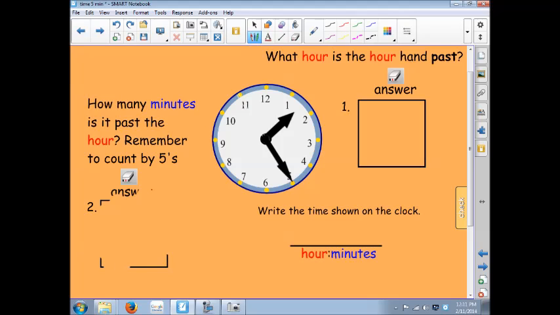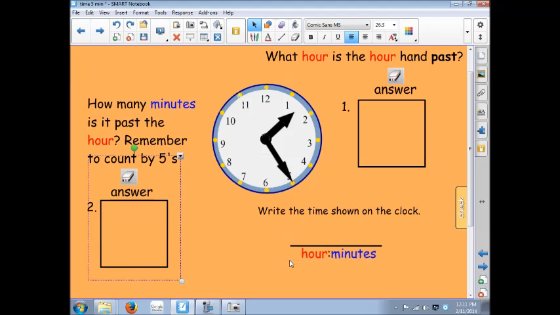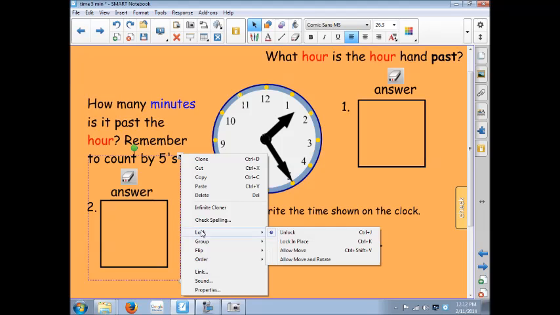So it's disappeared. Now to bring that group to the front: order, bring to front. That's over top of the ink now so the line is over top of it, and then I'm going to lock that in place.